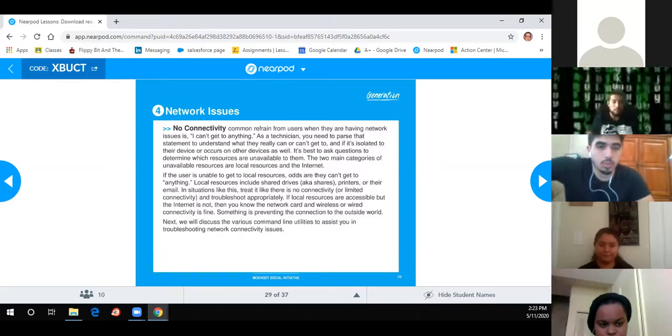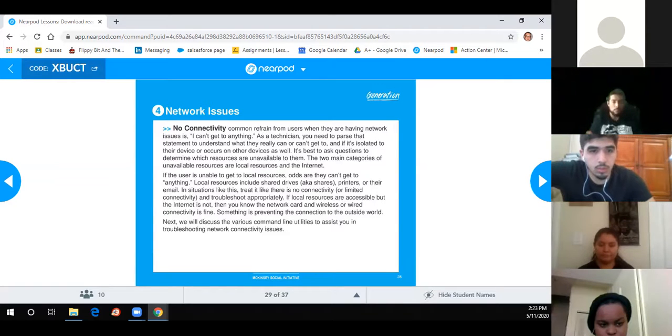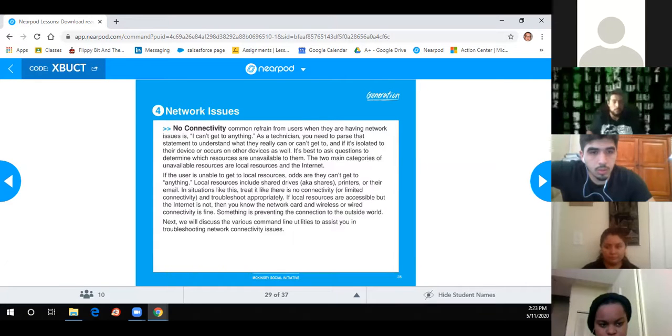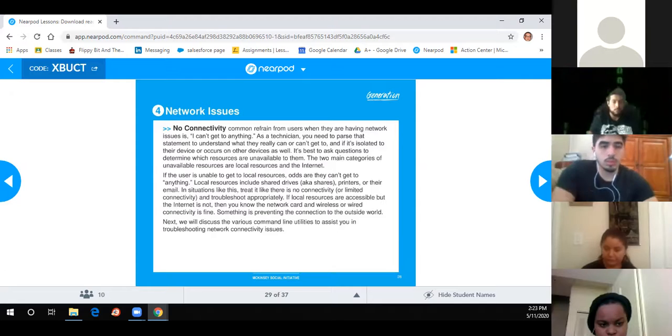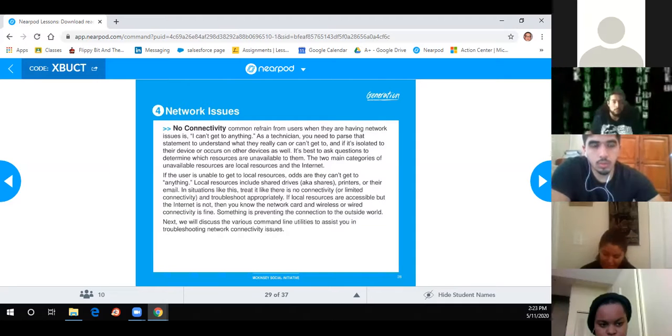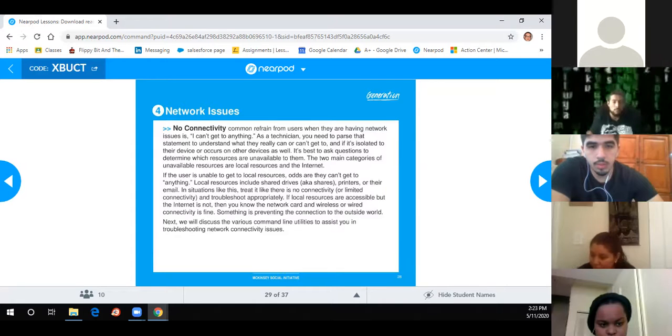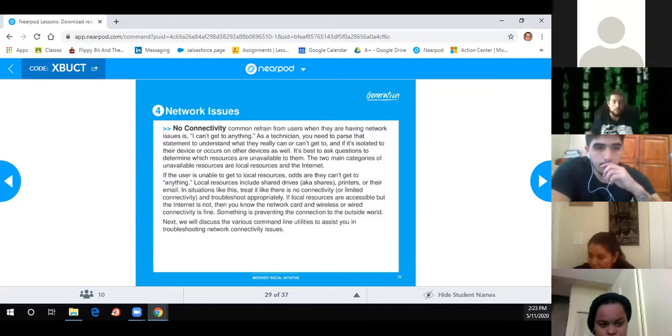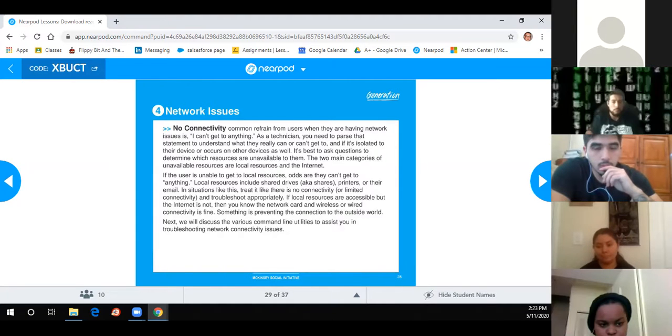What would be the variance between the intranet and the internet? Paulo. So I can get to all my servers on the LAN. I can get to the internet, but I can't get to the intranet. That's what the user tells you. Can somebody explain to me? What do they mean? Anyone? Oh, it means that you can't connect to that device that's within your broadcast.